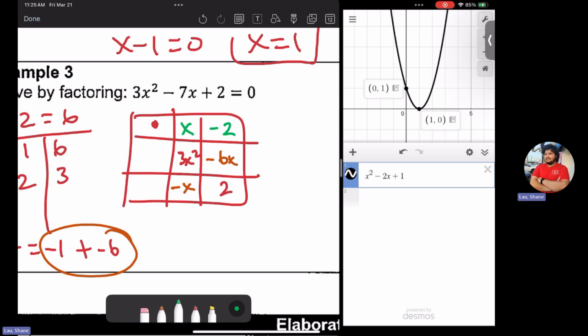Then I'll keep going with my rows. My GCF for my rows here is 3x squared and 6x. I see they both have a 3x in common. I will make a note of that. Then the last part here, I see I have negative x and 2. They both only have a 1 in common, but again, I need to expect a negative. My negative 1 will go there.